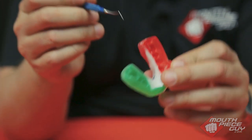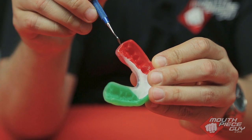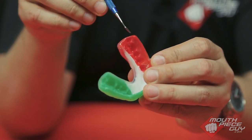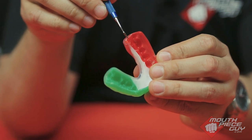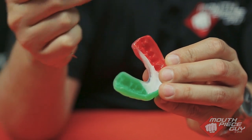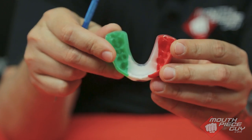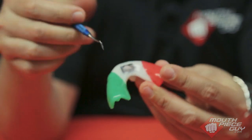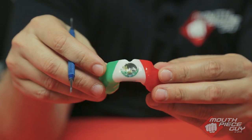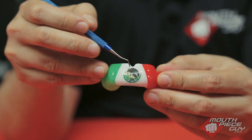And if you look right here, if you can get a nice zoom in, you can even see this stuff right here. This is just poor craftsmanship. When they cut this mouthpiece and ground it down, they didn't smooth any of this out. So this is just excess material that didn't get smoothed out. This is from just being lazy and trying to produce things as quick as possible. I had to block out their logo there with a Sharpie. That's what that is.